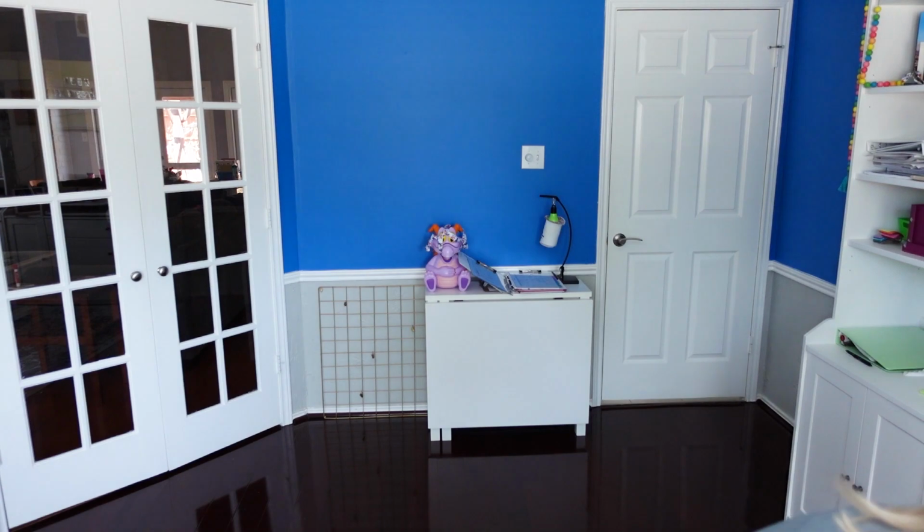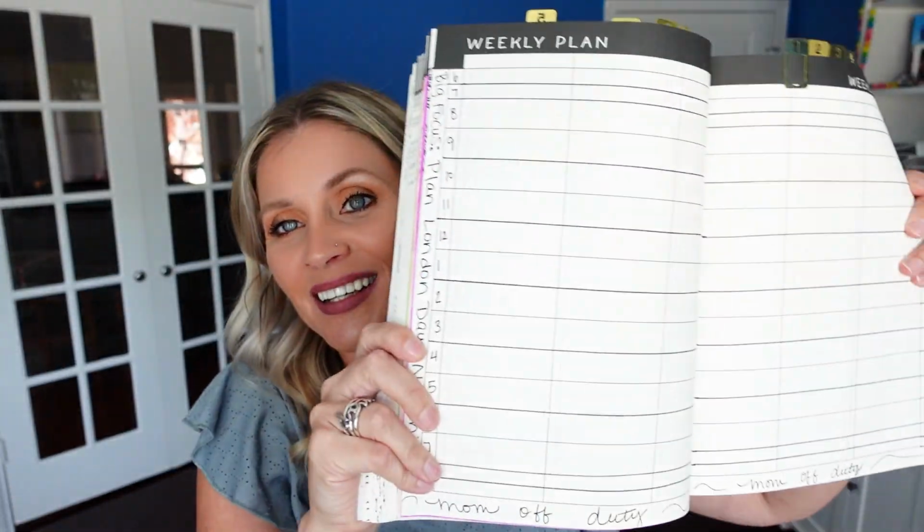So I love systems. It is no different when it comes to my personal planner. Let me show you this, because it's a great time to show you. People would like to know that I've updated this, so let me show them what I've done. You guys know I started using this planner. I'm going to show you this one because it's blank and I just lined it for next week. But look what I did.